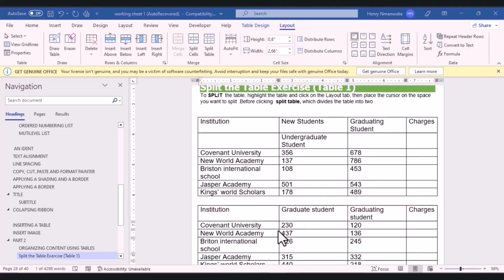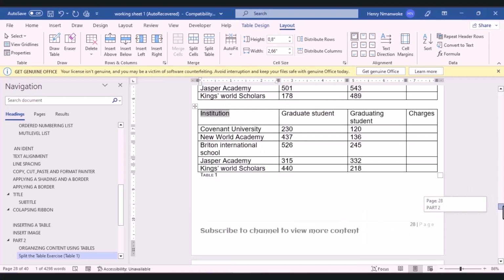I come back. Notice what I did. I just filled in a title for the headings of this table. So I've started on splitting my table. Now you can split the table at any point you want. For now, I want to split it over here. So we'll scroll down to the next exercise.